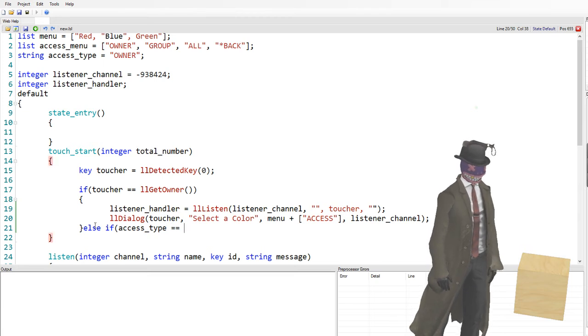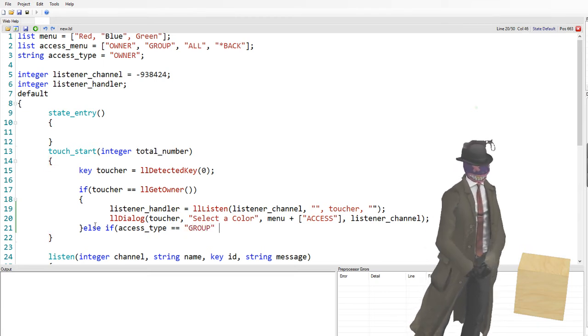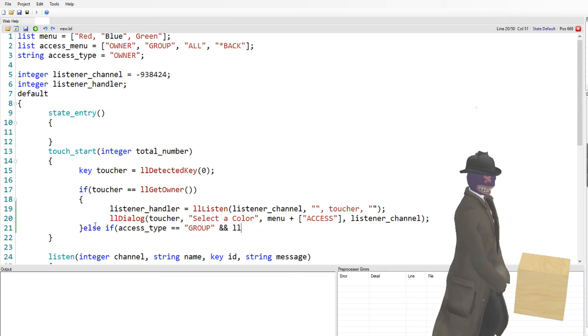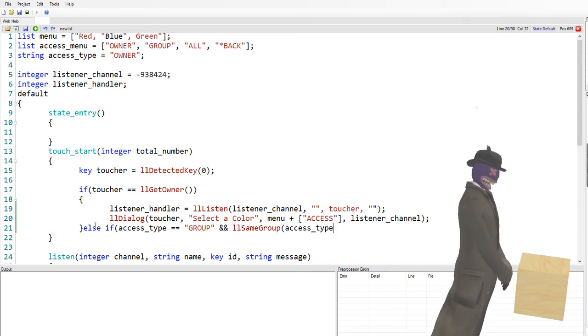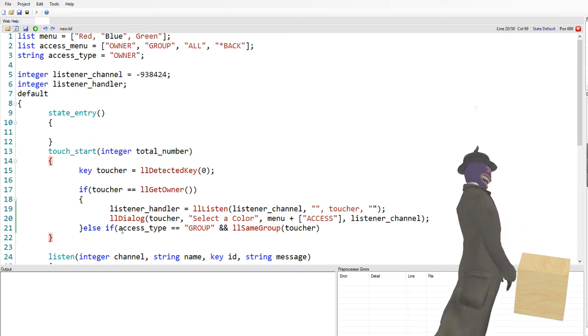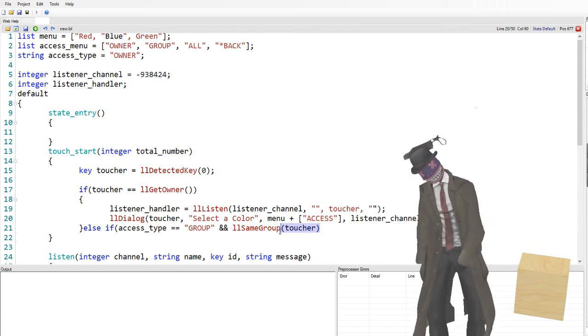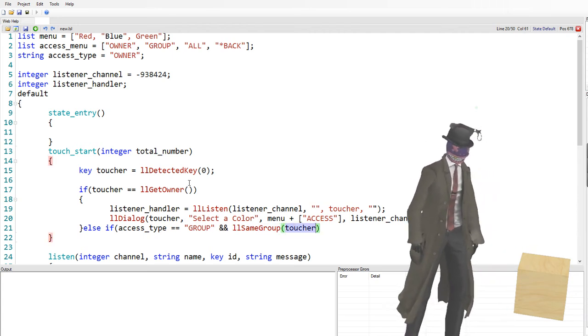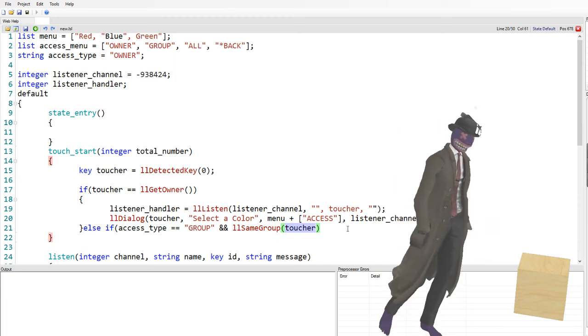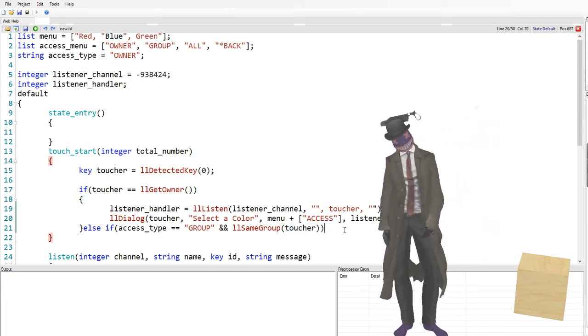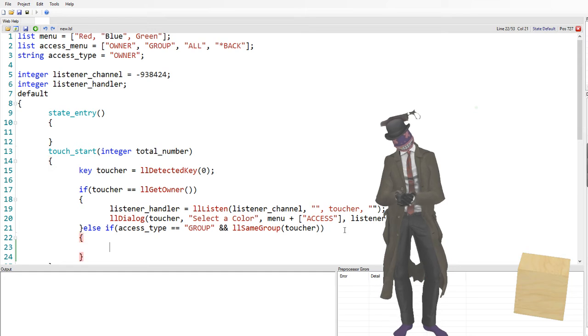So if access type is equal to group and LL same group, no, not access type, sorry, toucher. All right, so if the access type is equal to group and LL same group is going off the touch key, then it should show the menu for the group access.